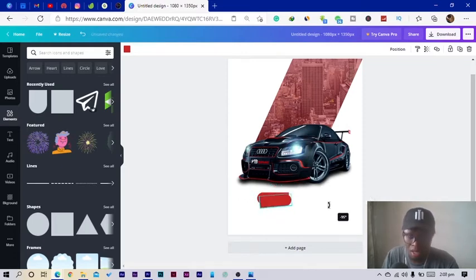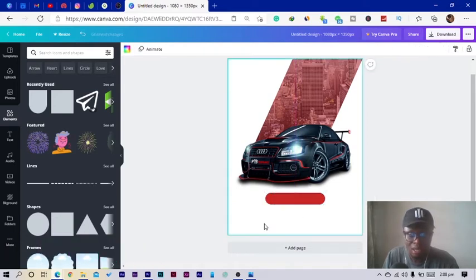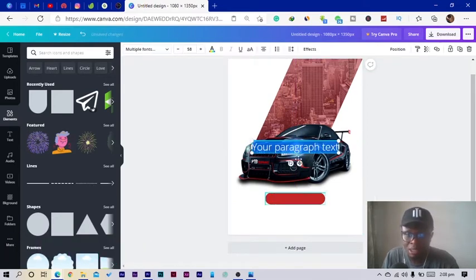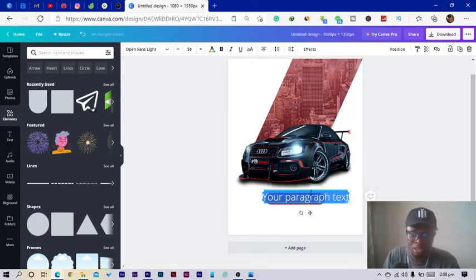So I would rotate, okay, I duplicated and rotated, and I select all and group so that it becomes one element. Then I center this and add my almighty text. Okay, so to do that, you have to click on the text and add your text, or you can press T on your keyboard to add text. And I'll just use the same text I used initially, so get the best deal.